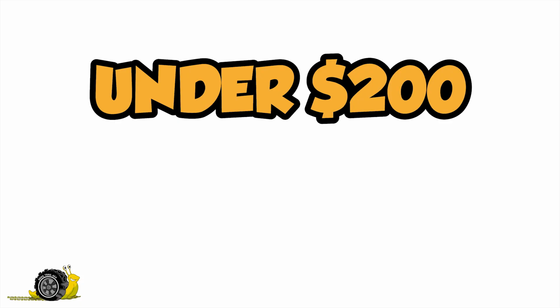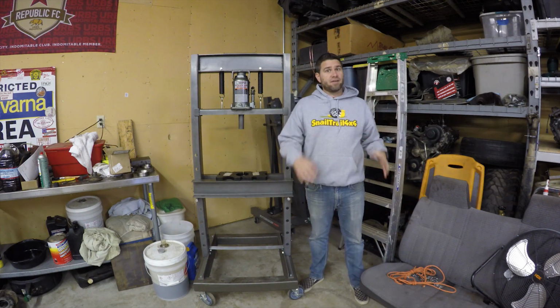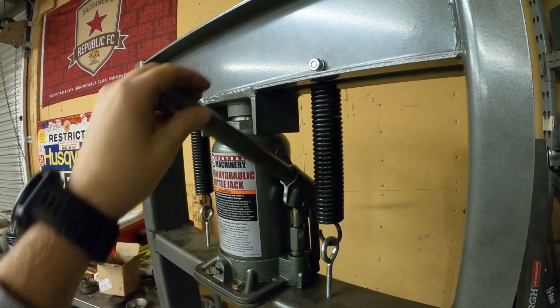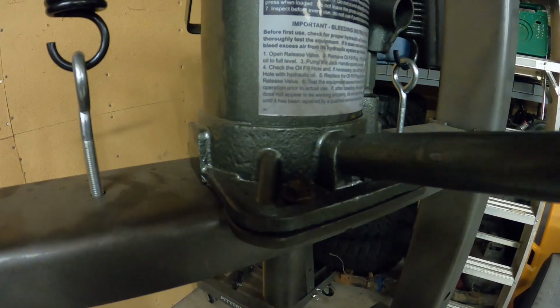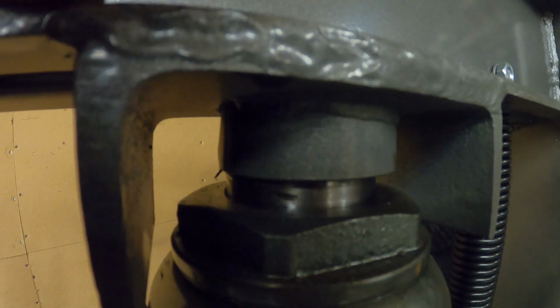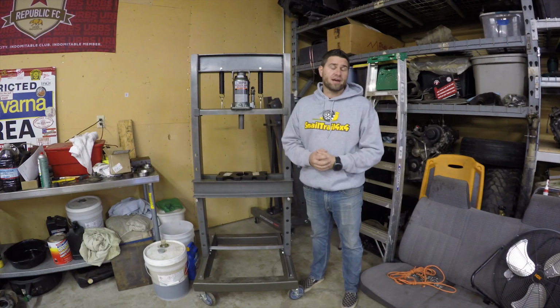Under $200, I highly suggest a shop press. I've never realized how much I've needed a shop press until I had one here in the shop. Just even simple things that you need to pry apart and it's just difficult, you can throw it in the shop press and it'll fall apart in your hands for you.